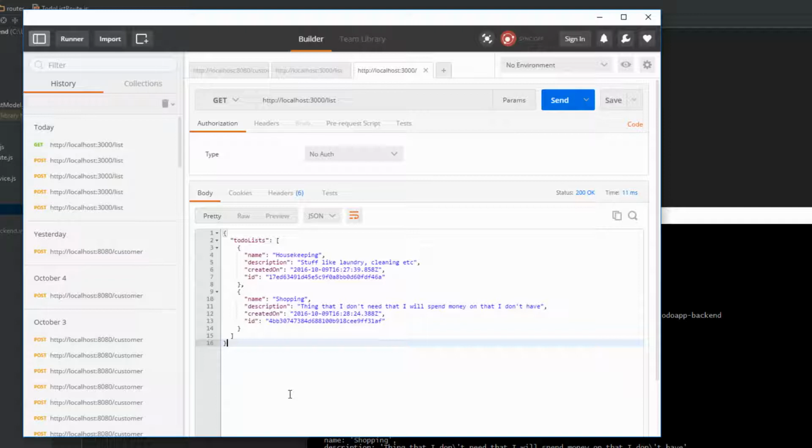So in this episode, we added a new endpoint for getting all the to-do lists. In the next one, we'll add a quick one, which will allow us to get one item from the list. So you can say, get me this by ID, and then we should get that item, right? Pretty simple. Can't wait. I'll see you in the next one.